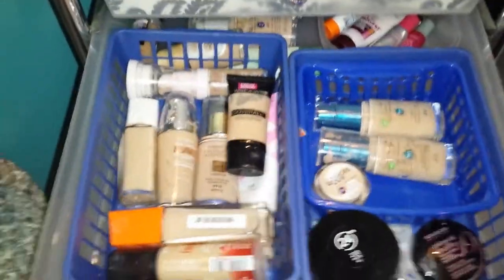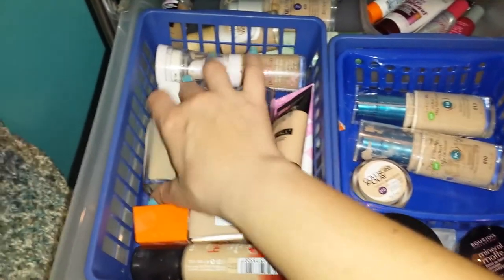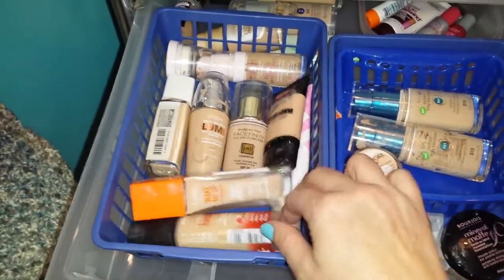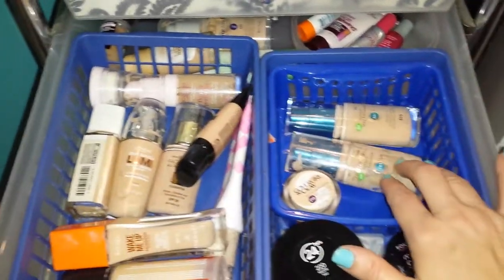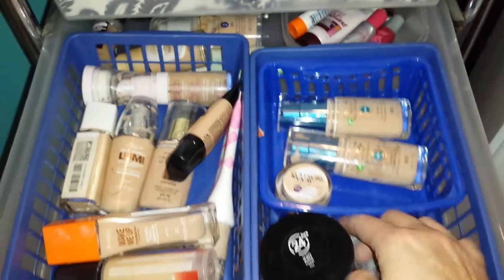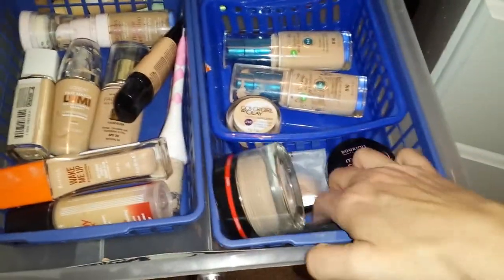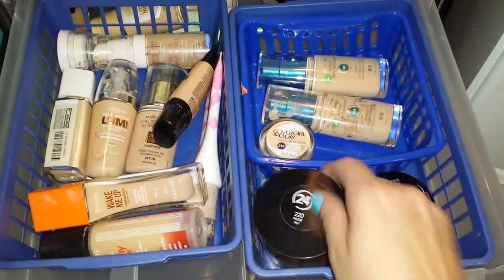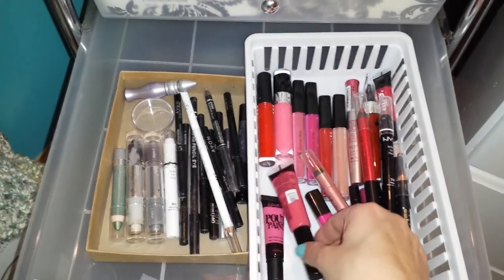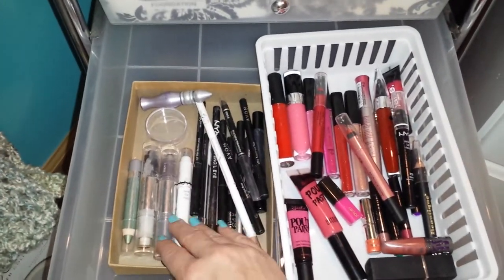Let me get on my knees here so I can get better. This is my foundation drawer. I have Wet n Wild Cover All, Max Factor, L'Oreal Lumi, Revlon Nearly Naked, Bourjois Flower Perfection, Revlon Wake Me Up, Bourjois Healthy Mix, Leo Ellie BB Cream, Cover Girl 3-in-1 Stay Fabulous, the Cover Girl and Olay Simply Ageless Under Eye Concealer, and a brand new Colorstay Whipped foundation because mine is almost gone. I have some samples down here. This is my tweezers and a Bourjois Mineral Matte foundation. Then down here are some random lip products and extra eyeshadow pencils and eyeliners.